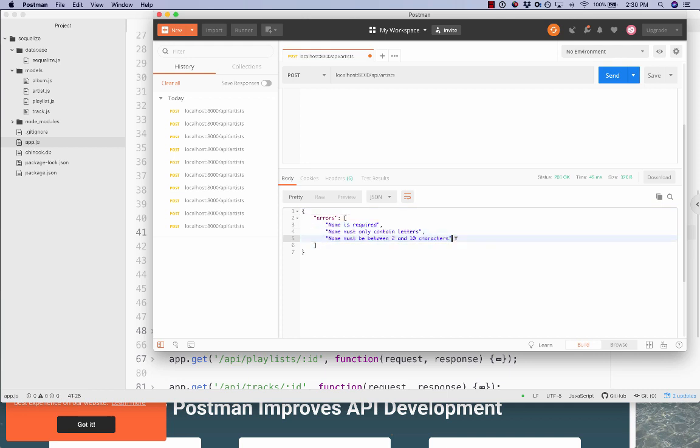So you can think of like if you had a front end and you got back these error messages, you can display them at the top somewhere. Now you probably would want to include the key name, because if this said name and then the message, then you'd be able to pick out the key so that you could attach these messages closer to where the field is. Otherwise you wouldn't know where to put these messages on the page. So I think including the key might be useful.